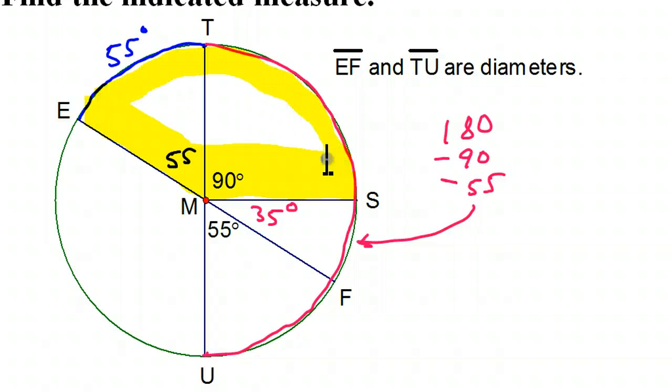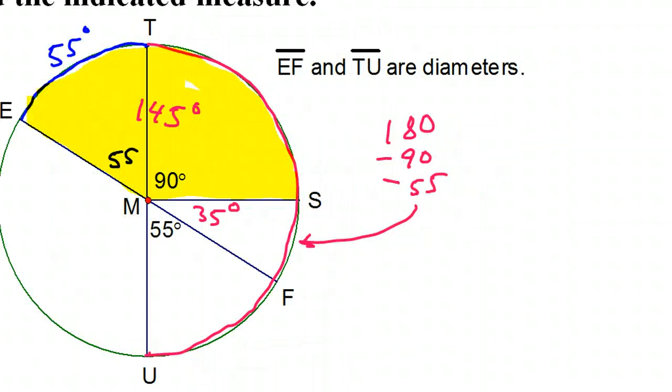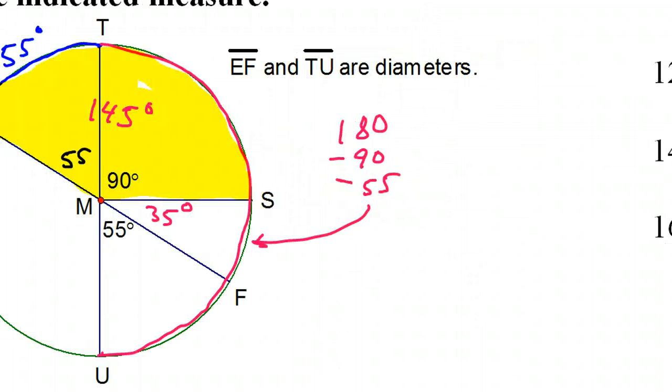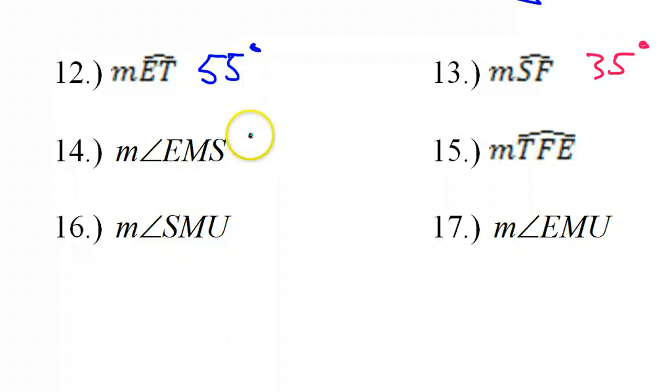All right, this is angle EMS. And as you can see, I already found that this was 55. So I just got to do 55 plus 90. All right, 55 plus 90. That gives us 145. All right, for the yellow angle. Okay, I just forgot what I already said. 145.